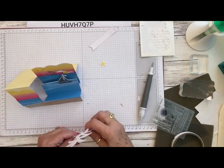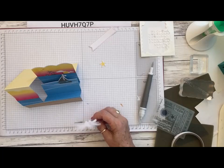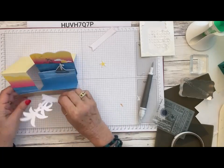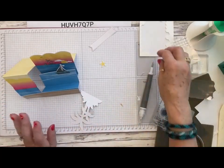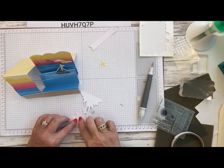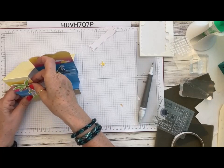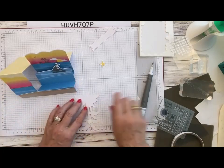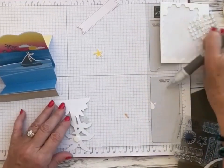Okay, so the next thing that we're going to do is add our palm tree. So we're going to place him right down here, and now I'm going to do something that they did not include. I'm going to put a dimensional on the back of my palm tree, okay? And then I want it to kind of stand out just a little bit. And we're going to put him right here. So we're going to put some dimensionals. Now, I'm sorry, the glue dots. I don't mean to say dimensionals.